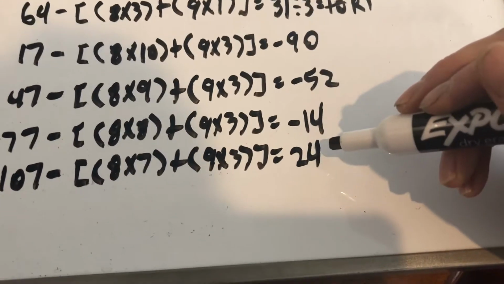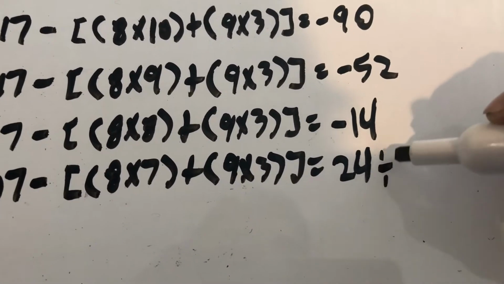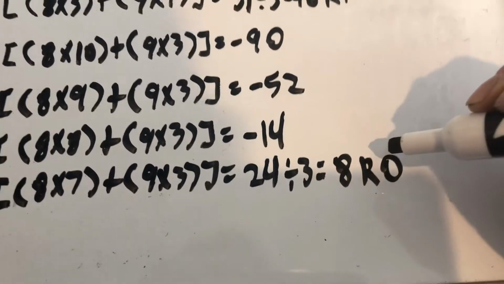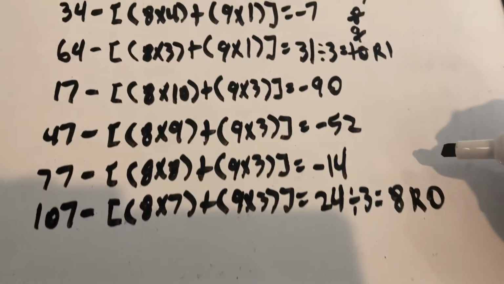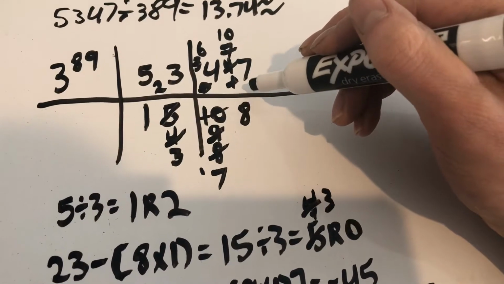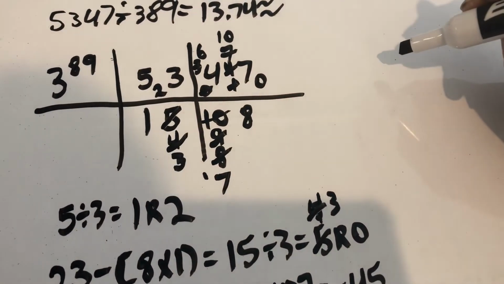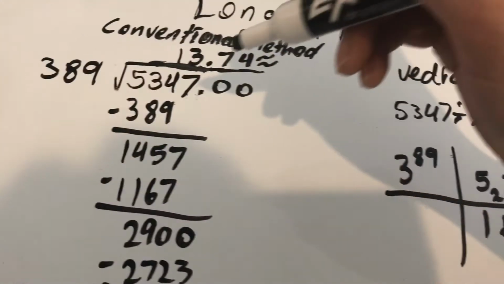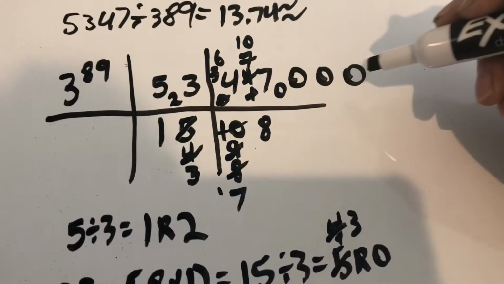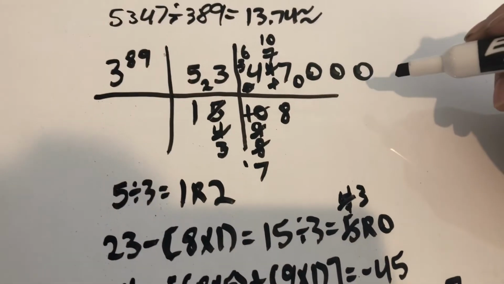Next is divide the net dividend of 24 by the single divisor 3. So 24 divided by 3 equals 8 with a remainder of 0. So then we write 8 right here with a remainder of 0. Now if you're wondering, what about the rest of the spaces that have no numbers? Like the conventional method, we just write 0 across. So we can write 0 across right here throughout the process and continue to write down figures in between the zeros as we continue to find our remainders and continue to reduce and so forth.